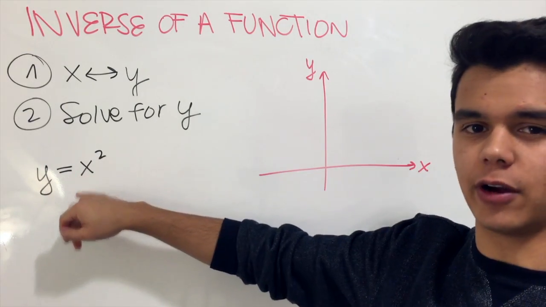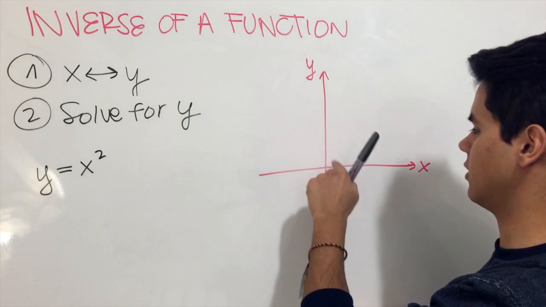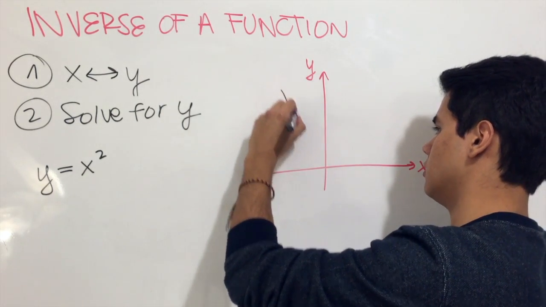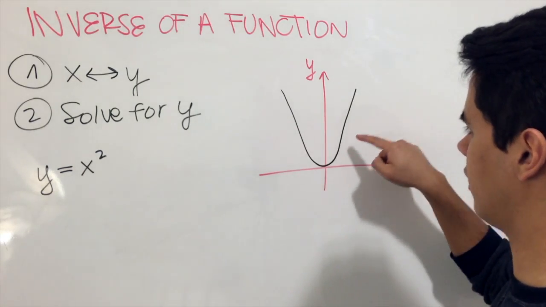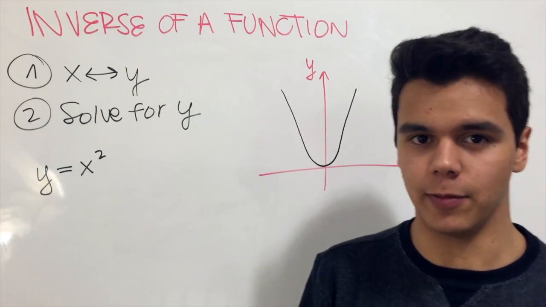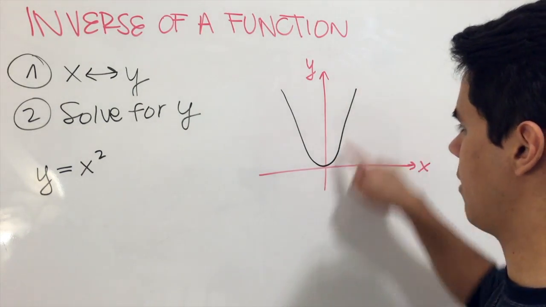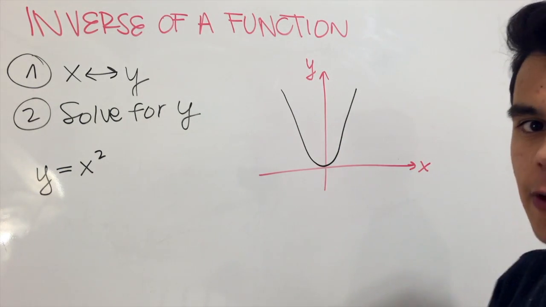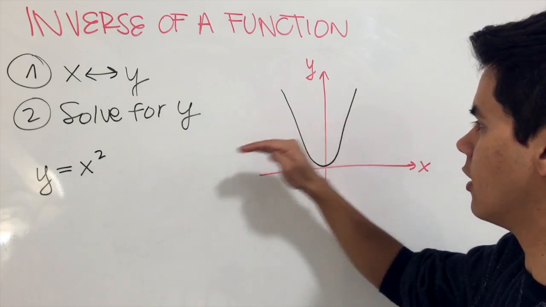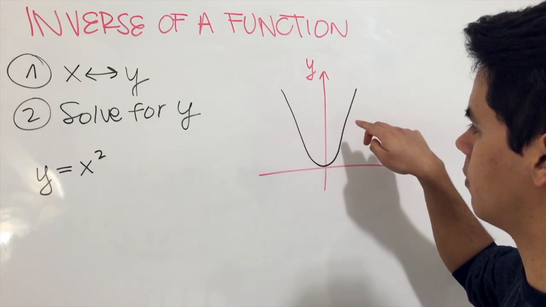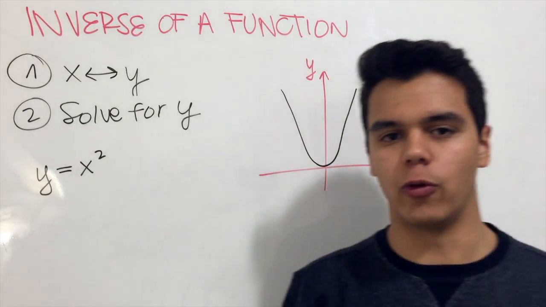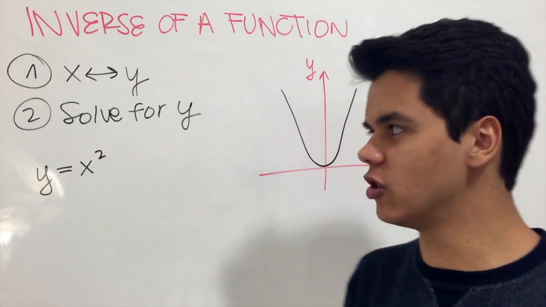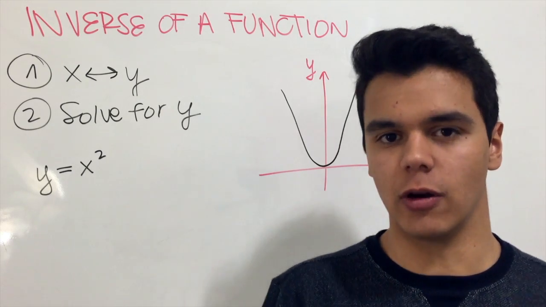The graph of x squared is a parabola, and its vertex is just the center of the plane. So it's going to look something like this, but now we have a problem, and it's the fact that a parabola is not a one-to-one function. As we can see, if we were to trace a horizontal line here, it would touch the parabola at 2 different points. Well, that's not good. So what we can do is restrict the function so it becomes a one-to-one function.